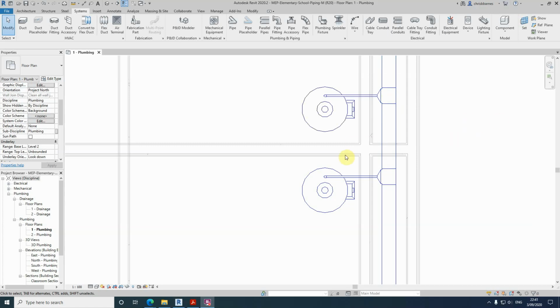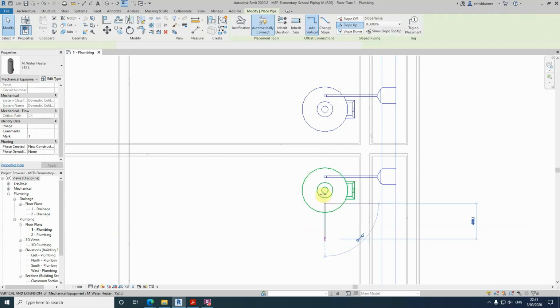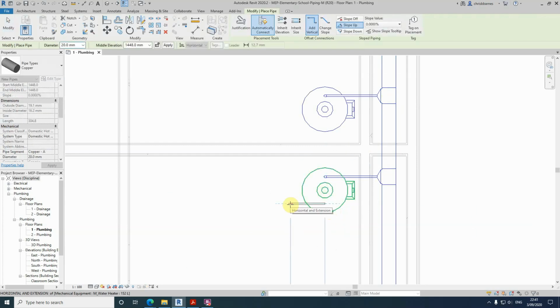Now what we're going to do is move on to the hot water lines. So we're going to click on this lower water heater here and connect on the hot water. In the options bar we're going to change this to 3500 because we don't want to be coming straight off the top of the unit because we'll be in the middle of the room.